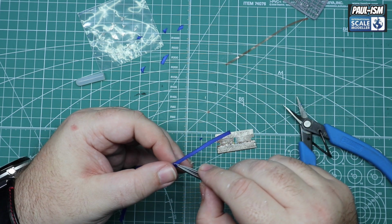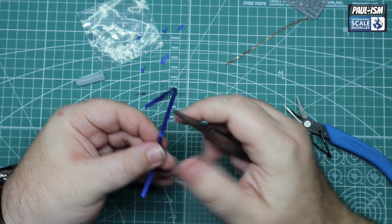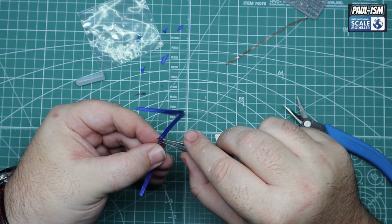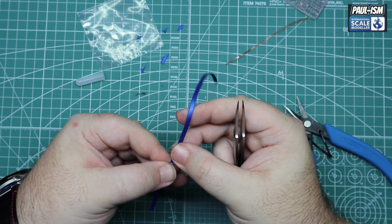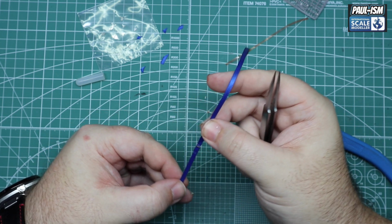So again, a little bit more double tape on this part. So we've got the bottom part through. So one part has to come through and then fold through and back through again. So it's a bit hard to explain, but once you've done it a couple of times, it becomes pretty easy. But you do need some good, fine motor skills to do this. A good pair of tweezers always helps, I find.